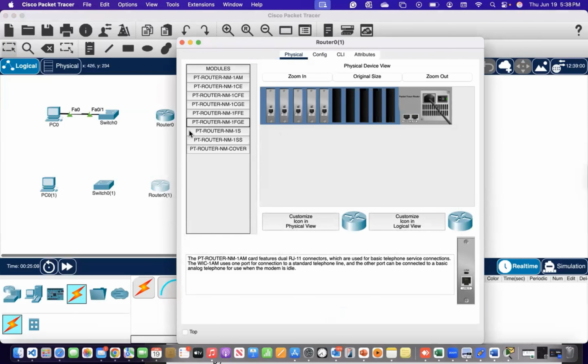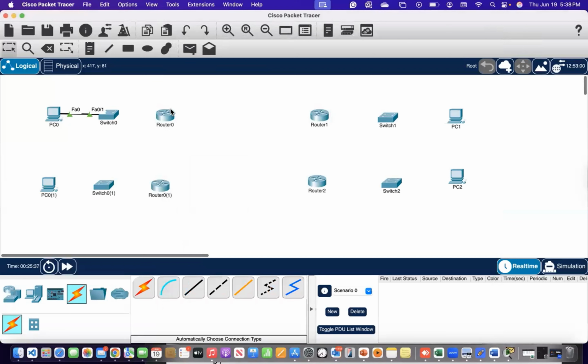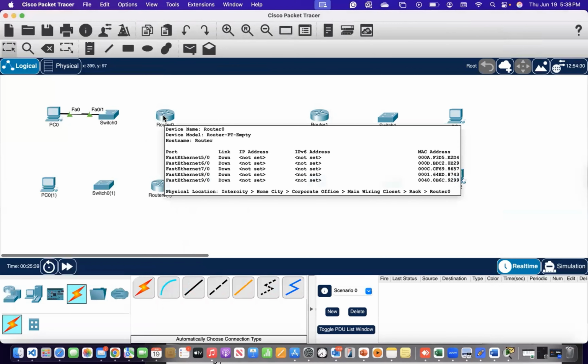Okay, we have selected a different one here. Let's just change it. You can delete like this. Click on the CFE module, drag it and keep it over there. And turn it on. Okay, that's it. So all the interfaces will come up when you click on this router.